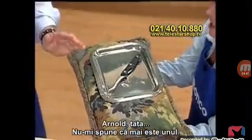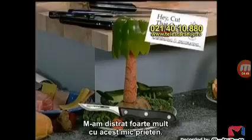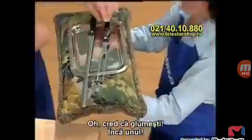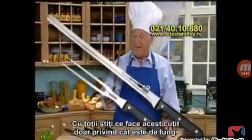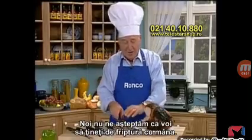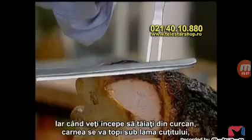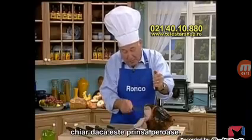Arnold, my dad. Don't tell me there's another one. My dad wants to give everyone the garnishing knife. Listen, I have so much fun with this little fellow over here. We teach you how to make the apple bird. Oh, you gotta be kidding. Here you go. Oh, everybody knows what this is just by the length of it. Let me show you something. We don't expect you to hold your hand up there like that. So Ron is going to give you a fork that'll hold the turkey like that. And I'll tell you something, when you start to carve turkey with this, oh my goodness, it melts right off of the bone. Look at this.